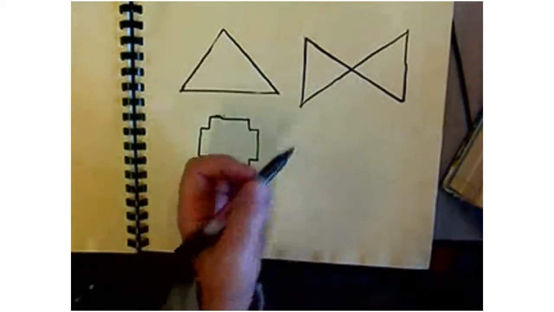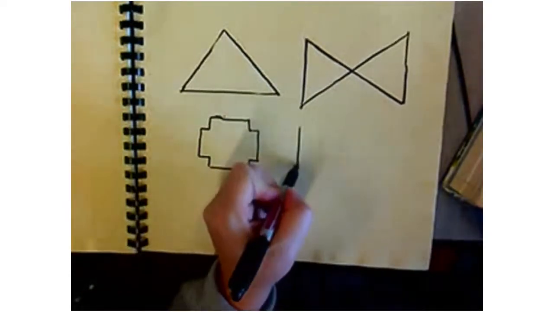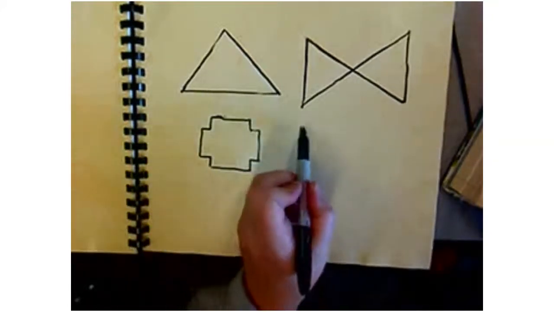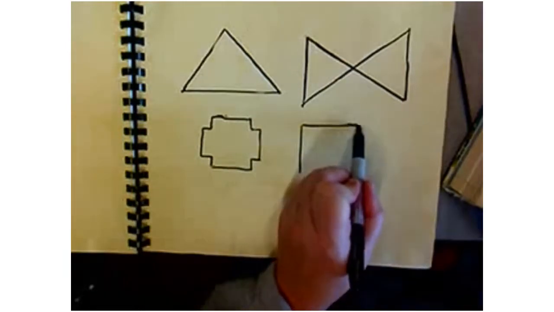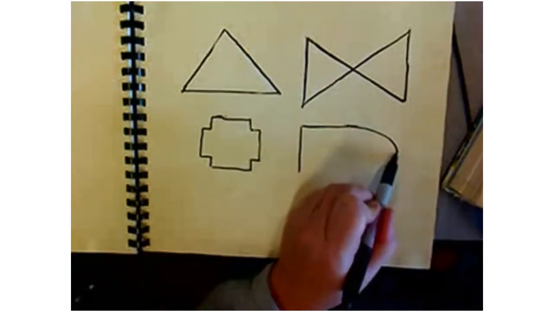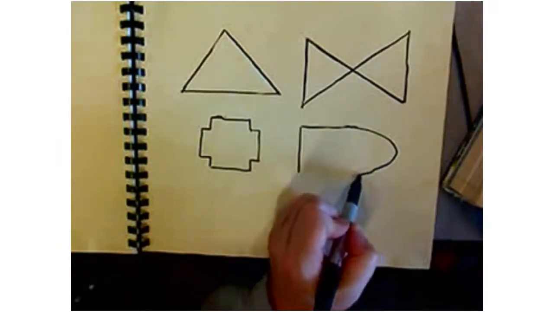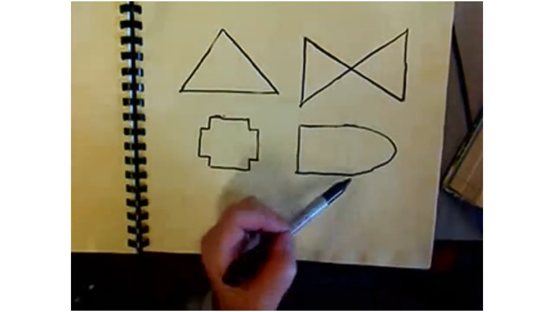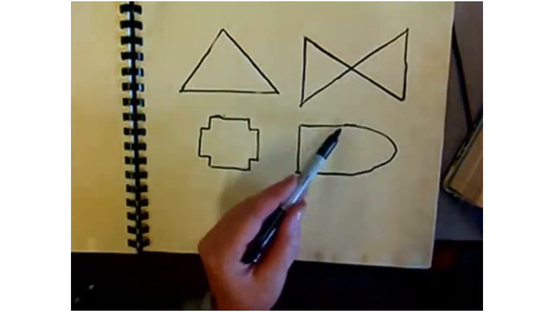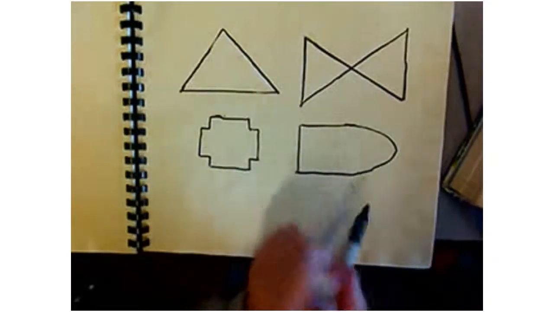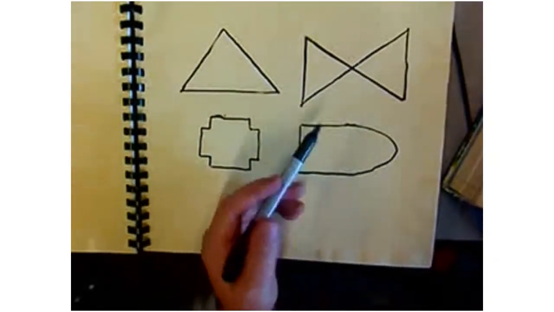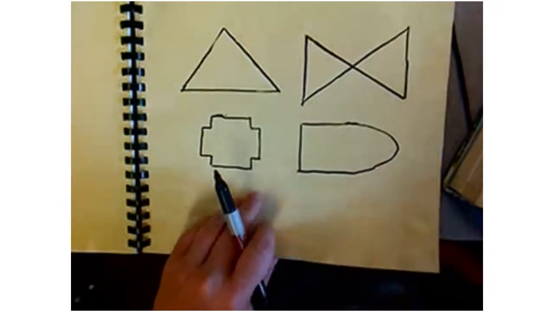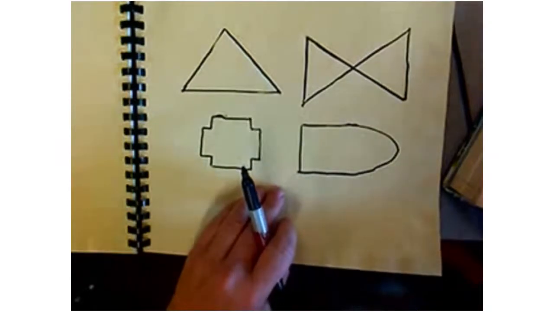Go immediately to the right, and there's another figure. It has 1 side going top left to bottom left, and then at the top it has a side, and then all of a sudden the side starts to turn. And it's a curve, and it comes around to the bottom, and then it has a side. So this is to show you that curves are not considered sides. So this kind of has 3 sides and a curve. This is not a quadrilateral because it doesn't have 4 sides. It also does not have 4 vertexes. It only has 2. So those are examples of not being quadrilaterals.